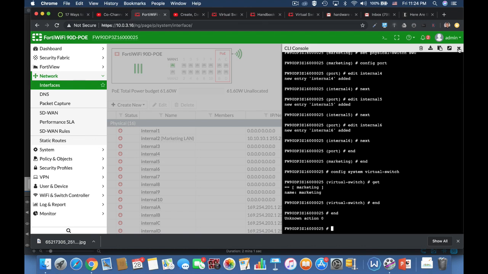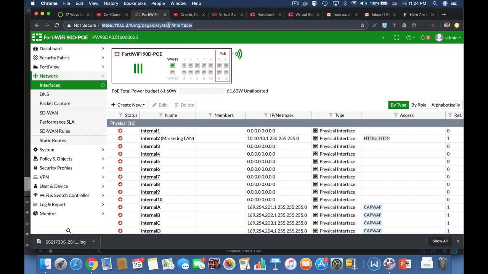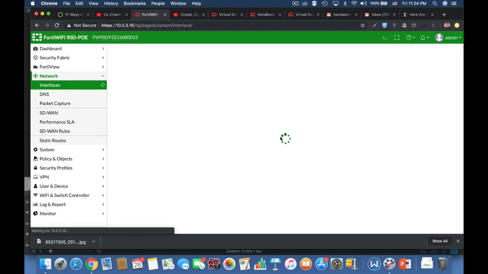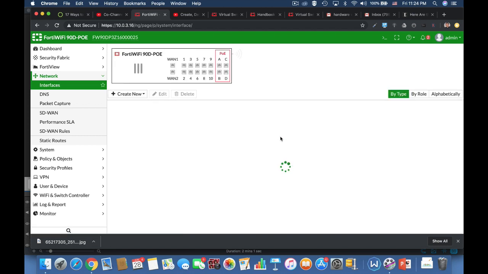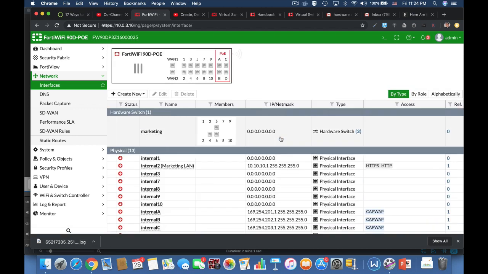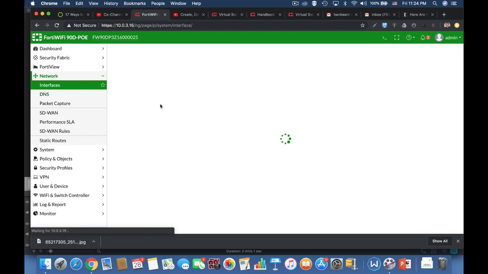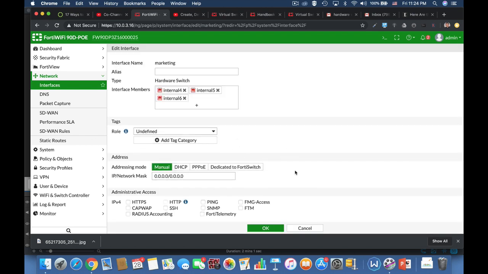All right, now let's refresh our interface pane to see our new virtual switch. And there it is. Now, if we head over to the settings page of that switch, we can configure its IP address and its management.